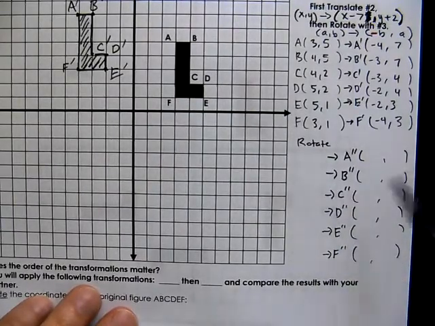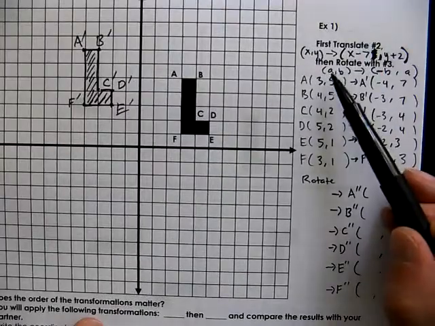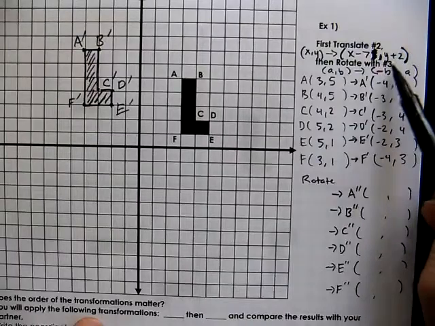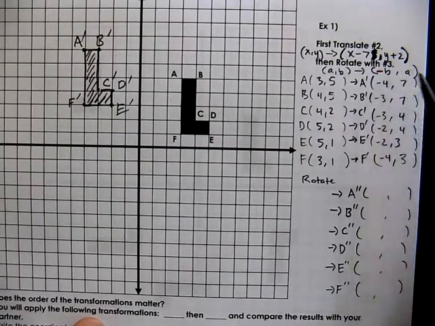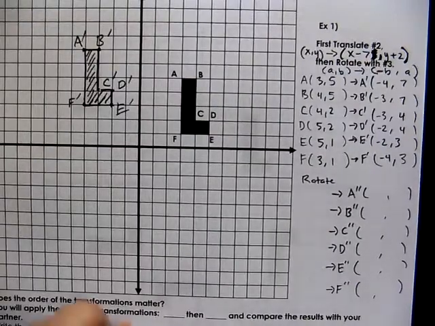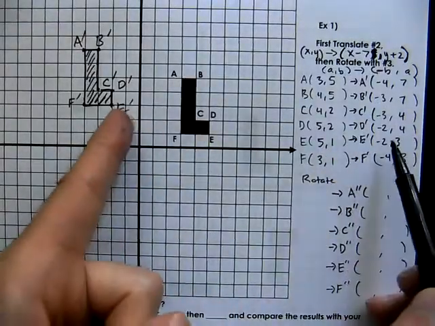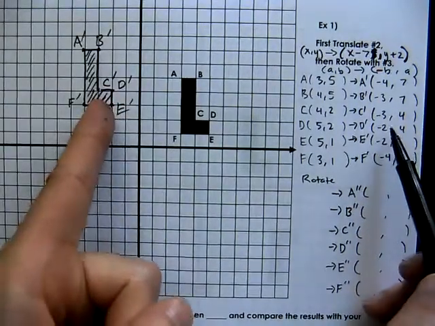So with this rotation, we are going to take the x and y coordinate, we're going to switch them around, and then change the sign in front. Now we have two sets of points. Which ones are we using? We're not using the originals because the object isn't there anymore. It's been moved. These are the points representing where it is now.